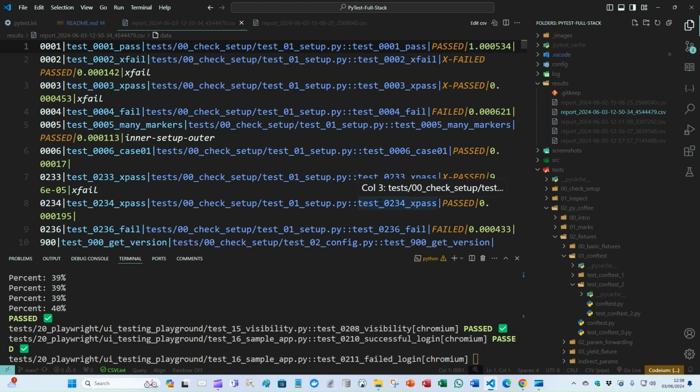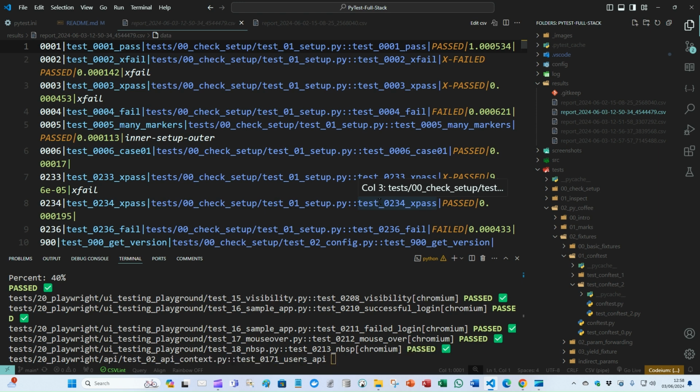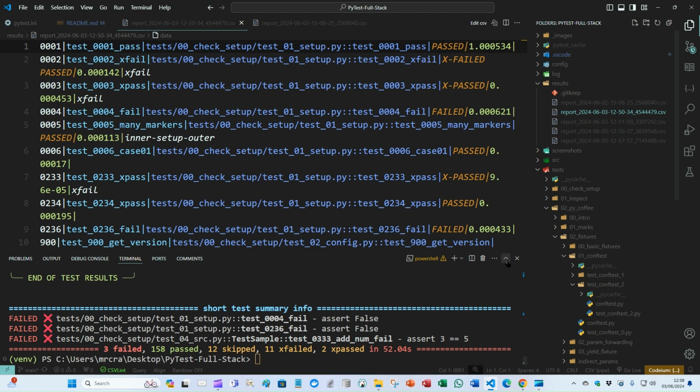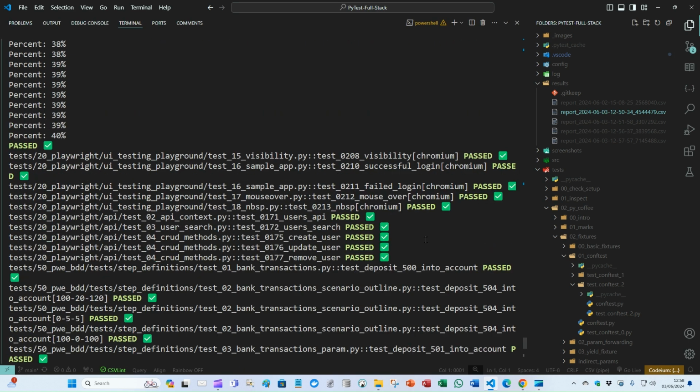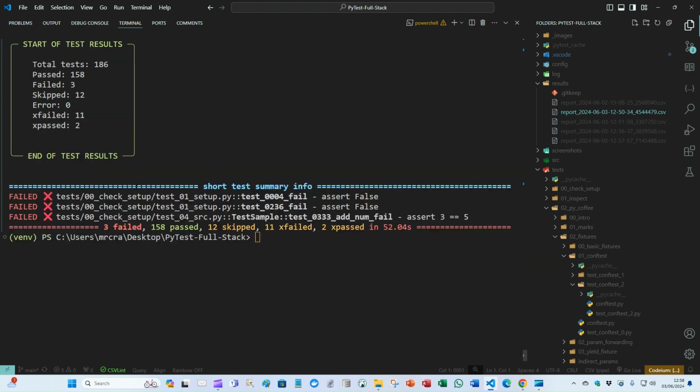So we can analyze this and combine it with other CSVs and other tables, say in SQL, to get more management information. And as we see at the bottom here, we've suppressed the traceback and get our summary. We can put our summary in here or in the short summary here. So that's installation and running of our tests.